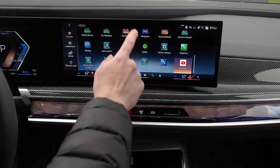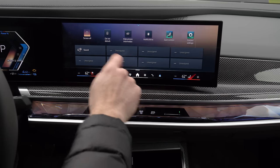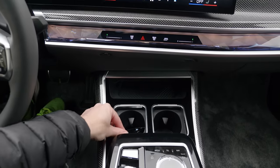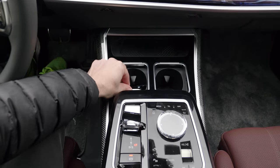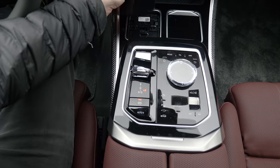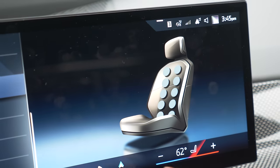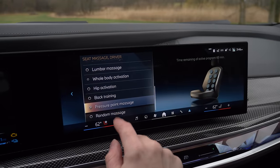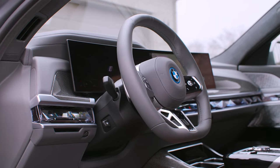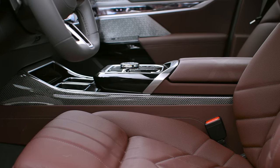But once you set up your shortcuts, you essentially don't touch it anymore. Once you figure out that half the stuff in here you don't even use — the cup holder design, the storage in the door and center armrest — it is greatly reduced compared to some of BMW's more commodity vehicles, because this is an executive sedan designed for someone going to and from work or the airport. It's about luxury versus overall usability, so they've sacrificed some of that. But the way this cabin isolates you — it's one of the quietest cars I've driven. In this range, you're looking at the Genesis G90, the Mercedes S-Class, and this, and probably the upper-end Audis as well.